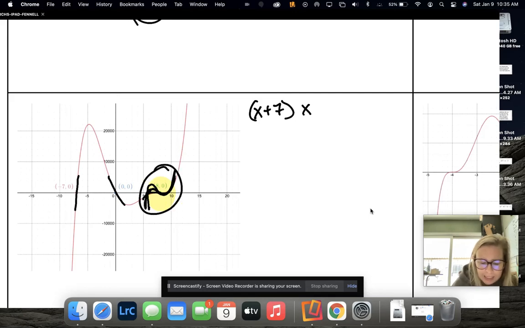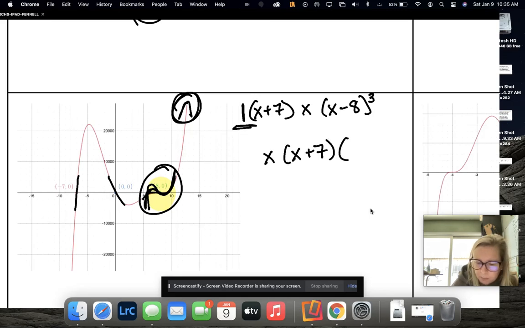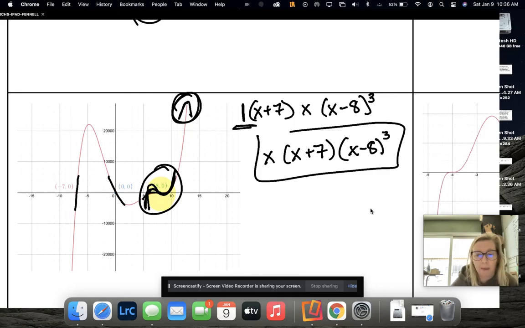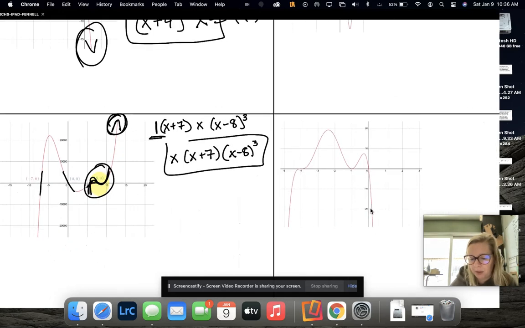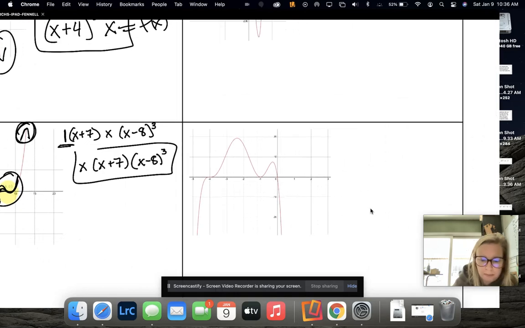And then at x equals 8, which is the factor x minus 8, we see our little mini cubic function. So this appears to be cubed. Now we have a right arm facing up. So this appears to have a leading coefficient of positive 1. Again, this would typically be written with the x term by itself out in front, more like this. But either would be fine for now. All right, give this last one your best shot.